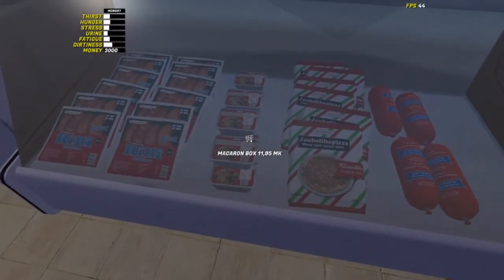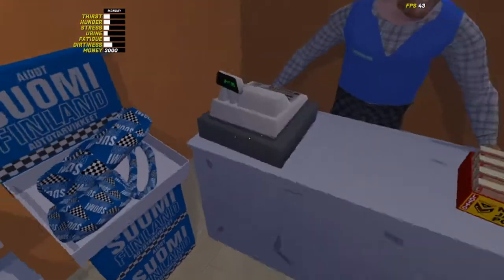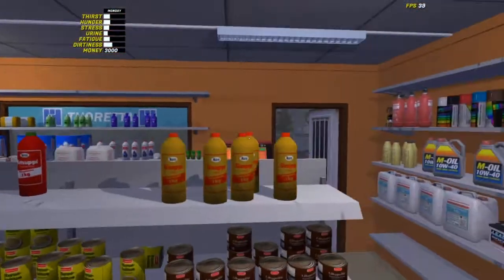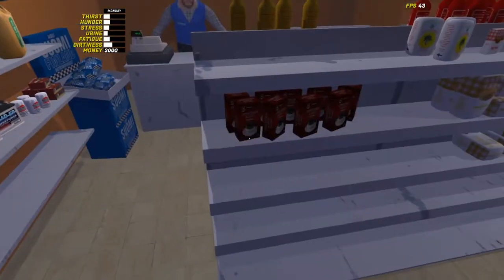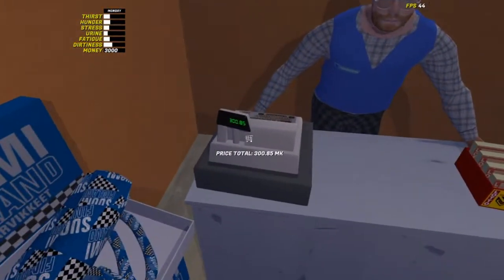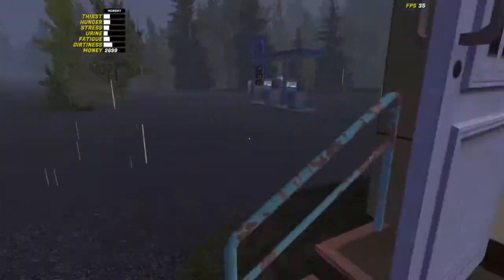So we might buy all the chips. That's 247. And we'll buy one mosquito spray. So we'll basically supply a few things up, and we'll get some coffee, because we'll need that too. So 300. That's not too bad. Now we've got the shopping bag. So we'll carry that.